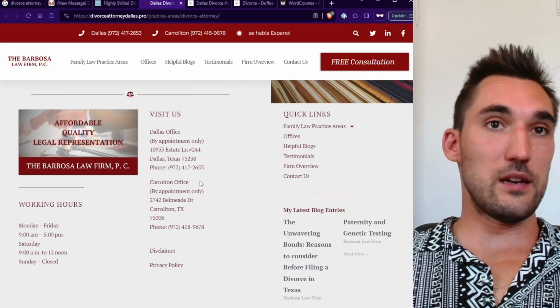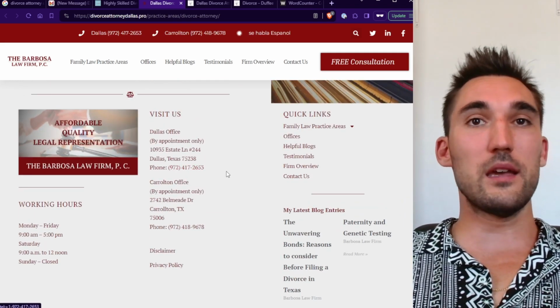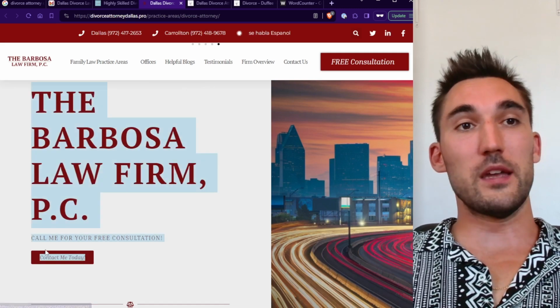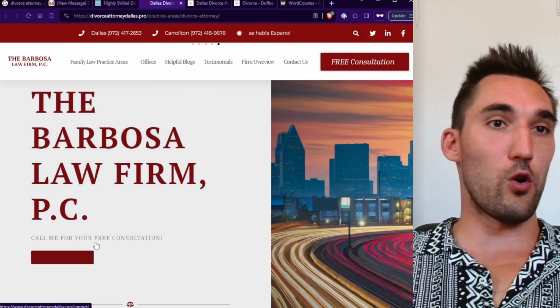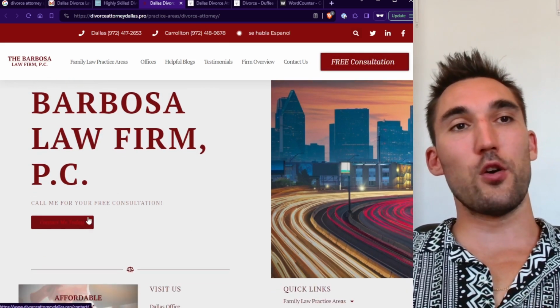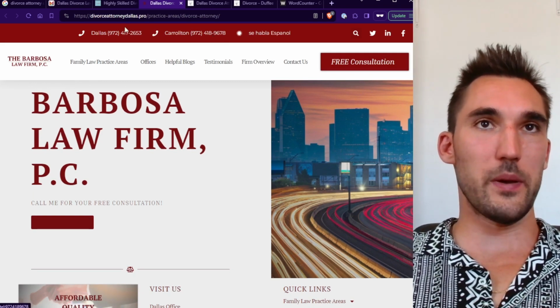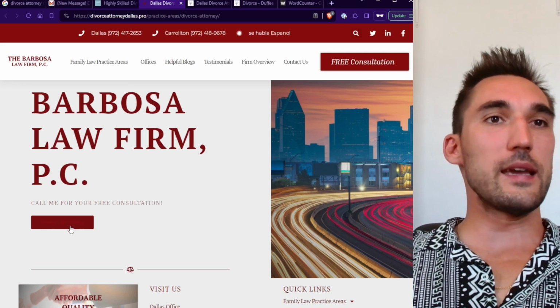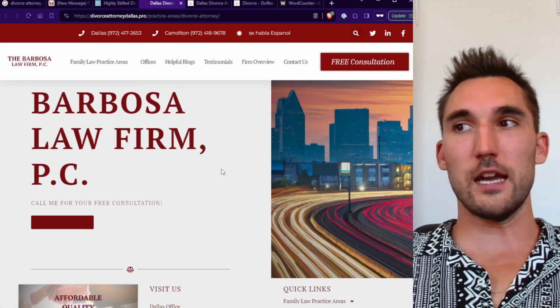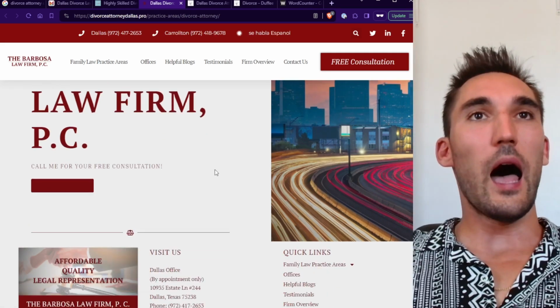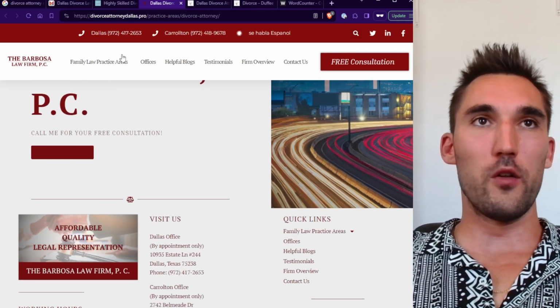And you can see their information here. Now, I would make the phone number a lot bigger. I would make this button a lot bigger, and I would make sure they all go to the same place. In this case, they go to the contact page. Personally, I like to put all of the information on the specific page. So I don't know why people like sending them from this page to the contact page when you can embed a form right here. I would personally rather embed the form on this particular page.